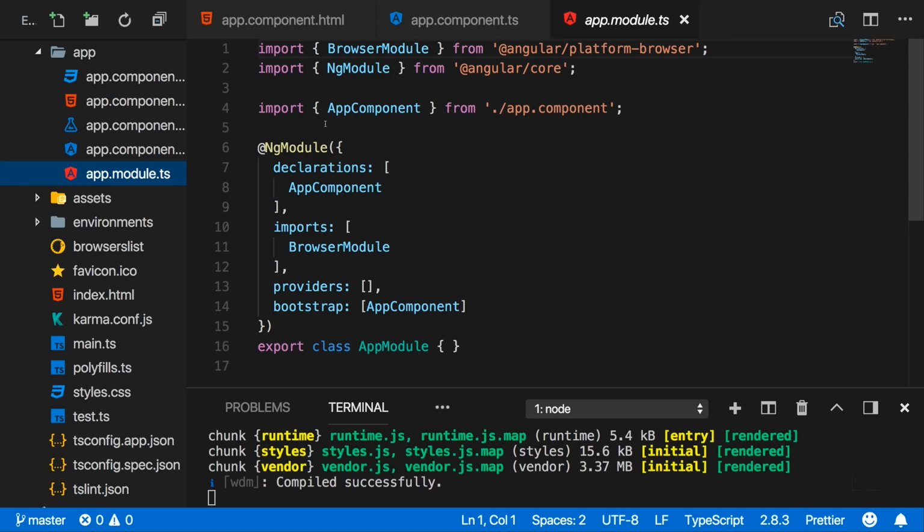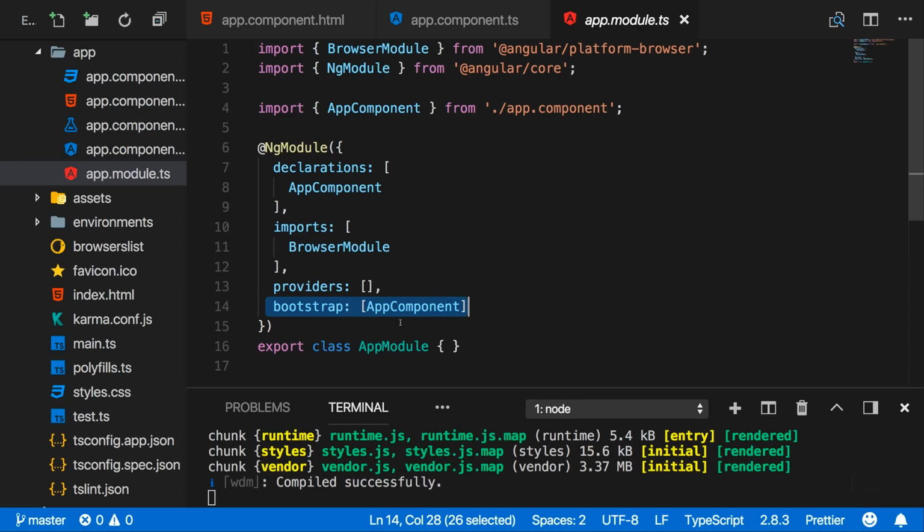And what we're doing here in this app module is we're declaring the app component. This is registering it with Angular, so now Angular is aware of the app component. But this alone would only allow us to use that component selector in other Angular components, not in the index.html file. This is allowed by adding it to the bootstrap array too.